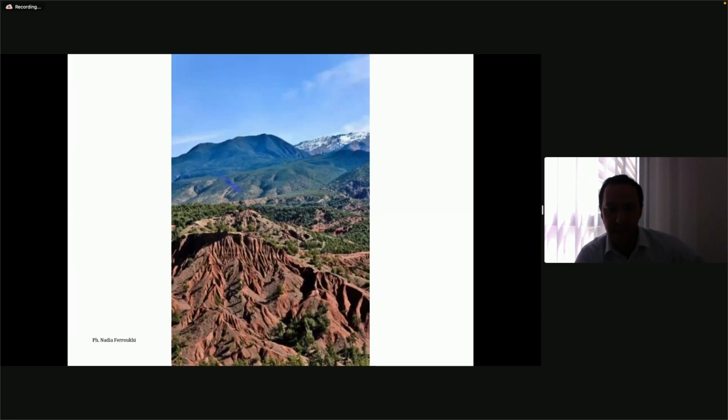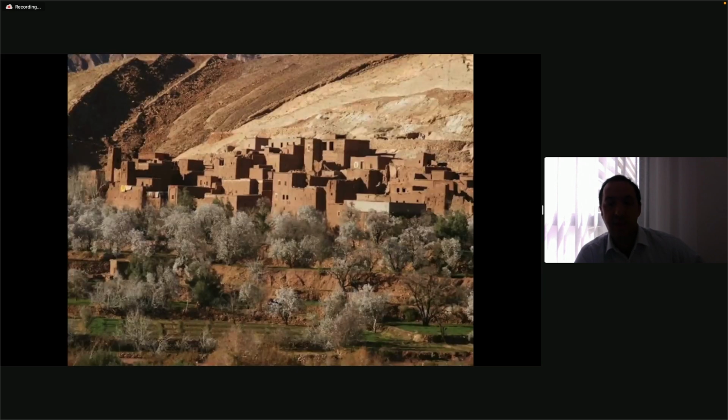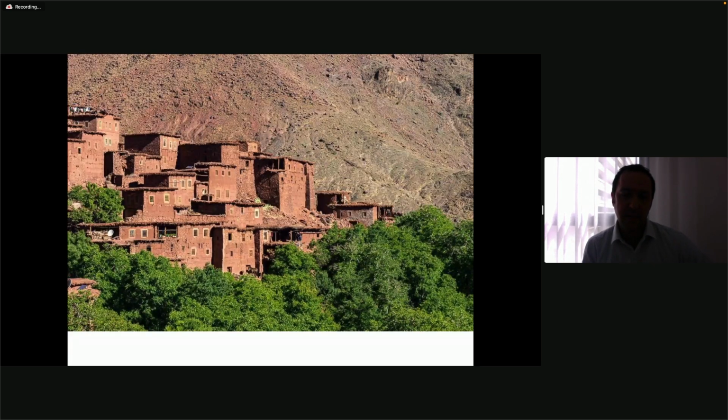So this is the Atlas Valley, a beautiful landscape. And we have these famous villages mainly made in earth, sometimes in stone, which are completely integrated in the landscape, and which seem to be born from the ground. It's something very austere, very geometric, very powerful. You have this strong contrast, the shadows, the light, and it's really something very special. All these kinds of villages.